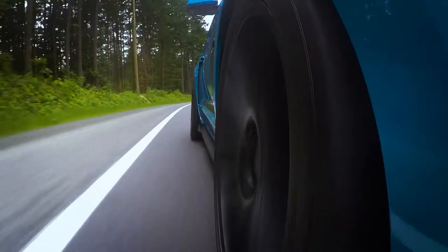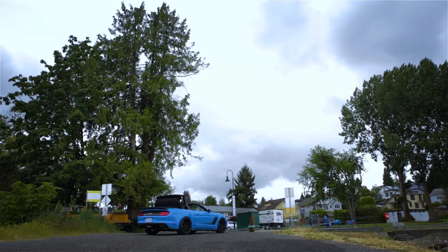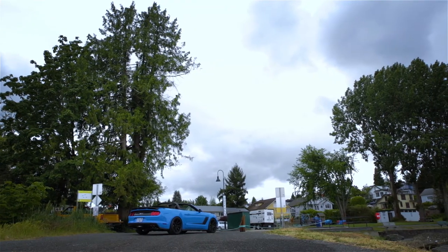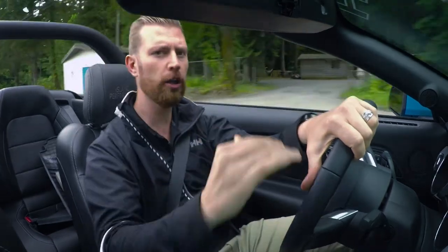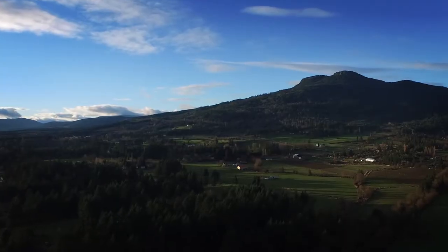One of the reasons to buy a Roush Mustang is because you can get it in a convertible — you can't do that with Shelby. With Island Performance, we allow you to bolt on all of these performance parts and still enjoy the pure driving experience: the sights, the sounds, the smells of a convertible GT Mustang.